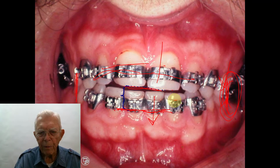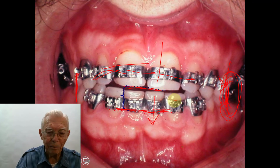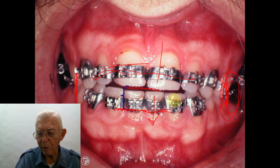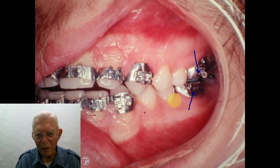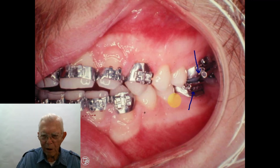And the guy didn't come back in the office. It was about 6 months later he came in. I may have seen him once, I don't remember exactly, but I only put this on and he wanted his teeth straightened. And he came back because he couldn't bite through a hamburger. And that's what brought the guy back in the office. And then the ladies came in and said, Dr. Wyatt, you need to come back and look at this guy. And so I went back and looked at it, and let's look at what paid the price.